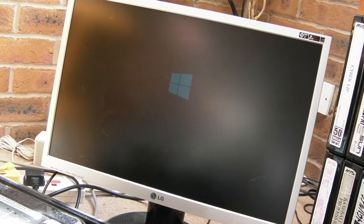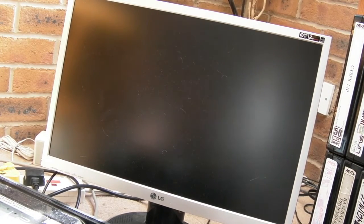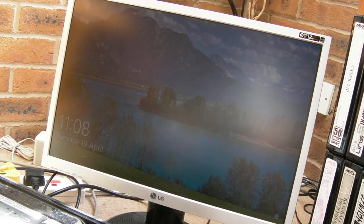Hey, it's working! Fantastic! Now, I'm holding my breath, just in terms of time here. What I mean by that is, this might run fine for two or three minutes, and then the MOSFET might go, ah, I'm too high gain, and boom, something happens, I don't know. So I will need to test this for a period of time here. Is it still working? Has that bombed? Oh no, look, we've got a login screen. Fantastic. So, I will report back.